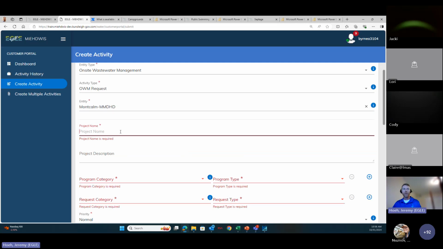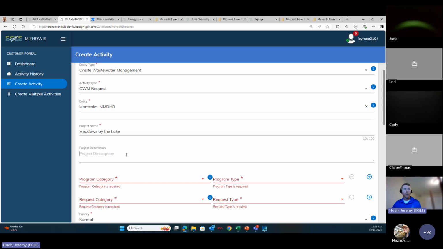And here's where we enter the project name. Sorry about that. Meadows by the lake. We'll just call this adult foster care, building conversion, just kind of give some best information we can.